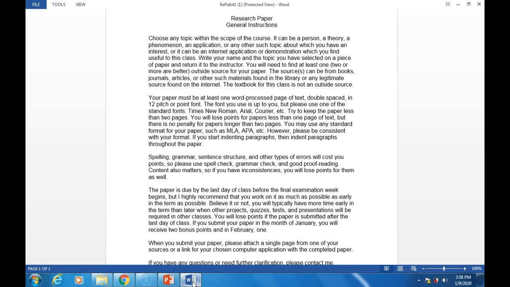Here's why. When you turn in that paper to me, it's a 100-point paper. Then I start reading it, and if I find errors, you start losing points. So if you replace quality with quantity, it means you're going to have lots of errors, and you start losing points. And the longer it is, the more points you lose if it's a really sloppy paper. So don't do a sloppy paper. If you do a good paper, it can be as long as you want it to be. I'll enjoy reading it. But if you're just trying to impress me with its length, that's not going to be impressive at all.